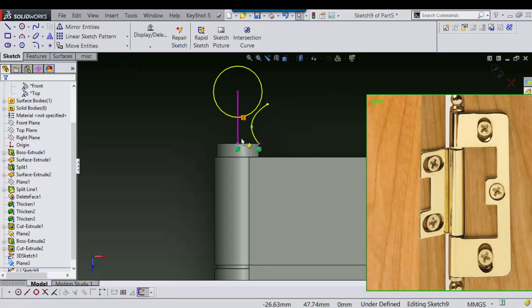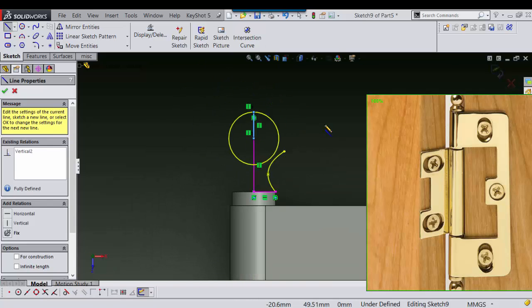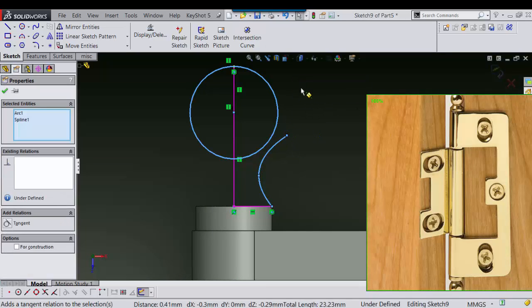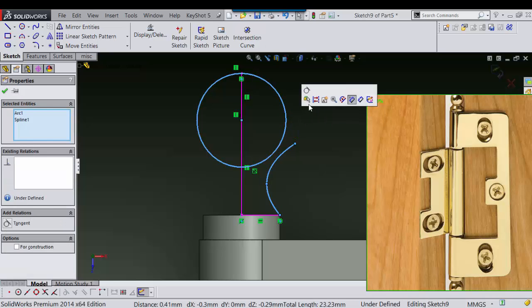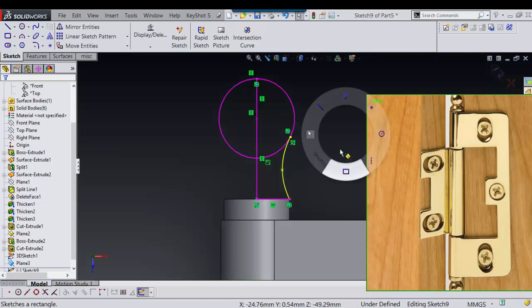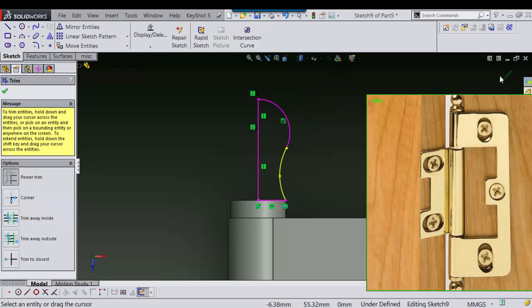And then I want to take the line tool again. And select here. And this should have came all the way to there. Okay. And now this one, I want to make this tangent. Let's anchor that first. And make this tangent. Let's pull that back. Okay. Now I want to cut out what I don't need. That'd be that and that. And now I want to just finish the sketch.